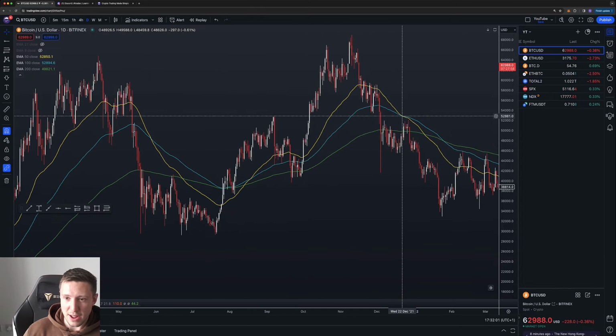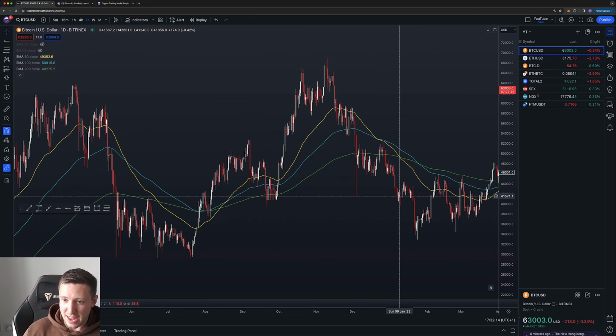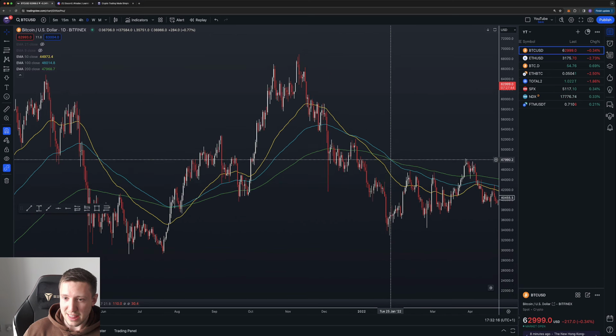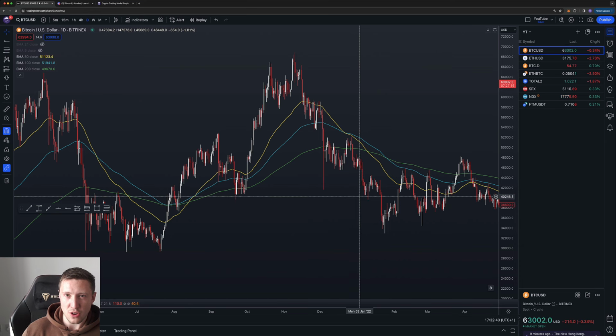They happen again here, a crossover. We top out at 69k. The first crossover is on the 22nd of December 2021, and that's at 52k. And then we get another crossover here at around 41k, again very close to a bottom. And then finally the last crossover we get is here on the 24th or 25th of January 2022, and that is literally right at the bottom here, down at 36k. So as you can see, not really that great for entries and exits. And even if we just use what is commonly referred to as the golden or death cross, so that is the 50 over the 200.